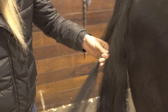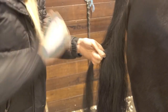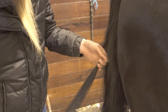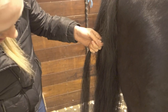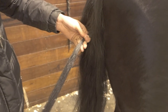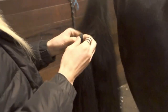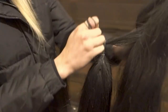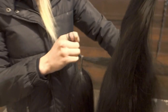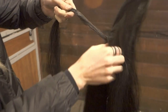So I have two ways that I put in false tails. The first way is that if the horse does not have a lot of hair, what I would do is grab this part of the hair, pull that whole section through the loop, and push the loop up to the top of the hair here.